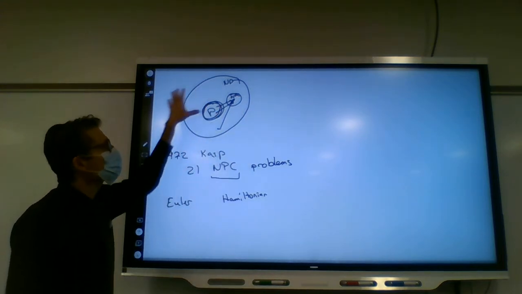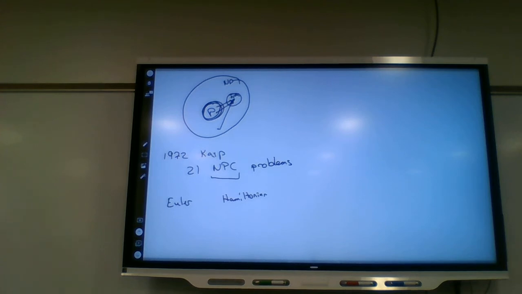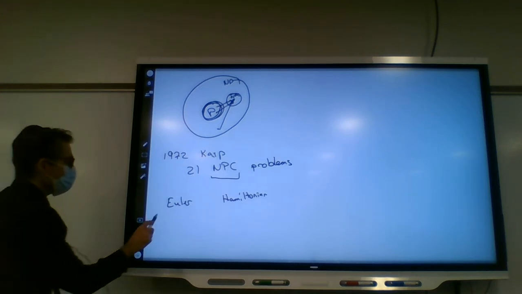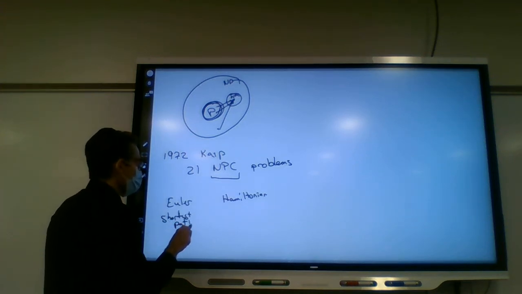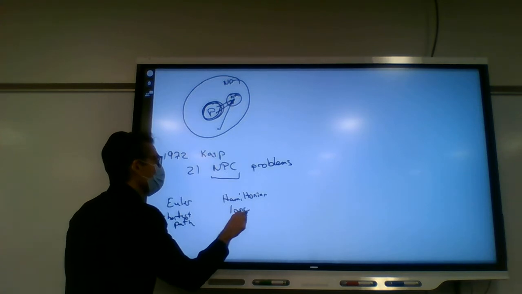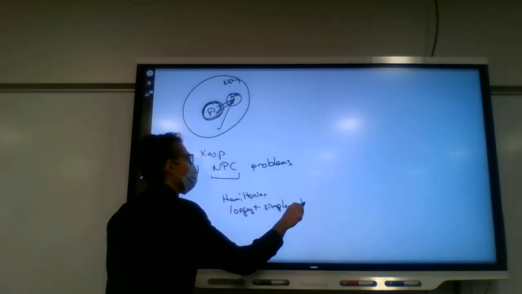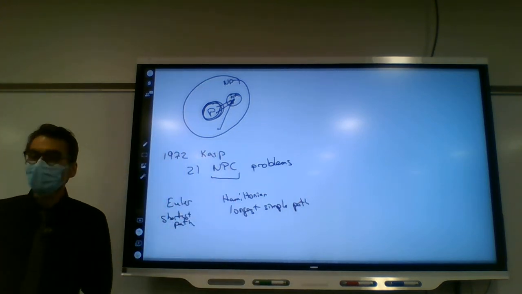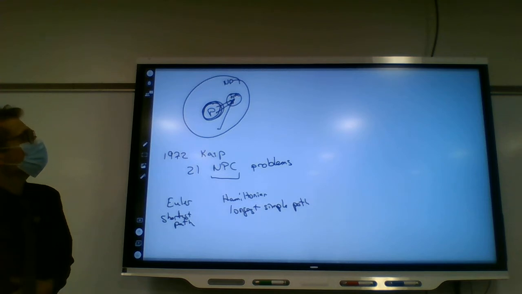But for our purposes, we're just staying inside that realm of things that you can check quickly. You can check answers, but you might not be able to come up with answers. Again, shortest path is over here. Longest simple path is a hard problem. All right. So what's the idea?